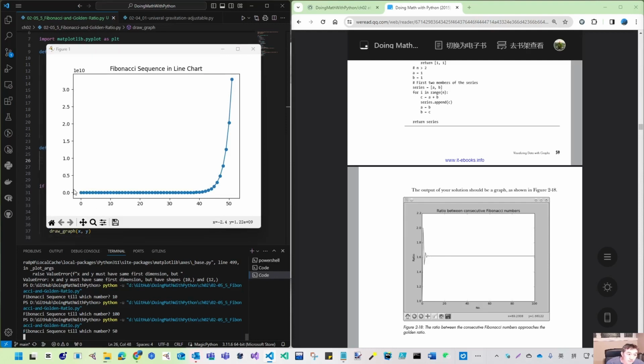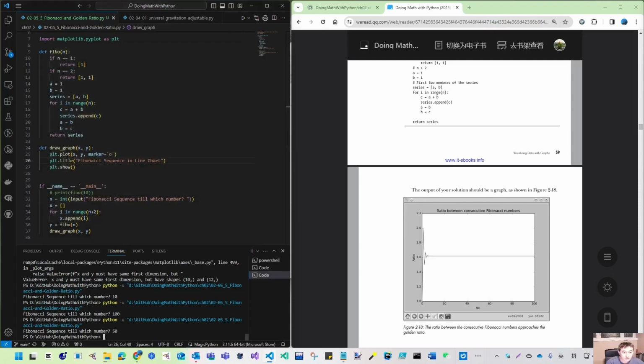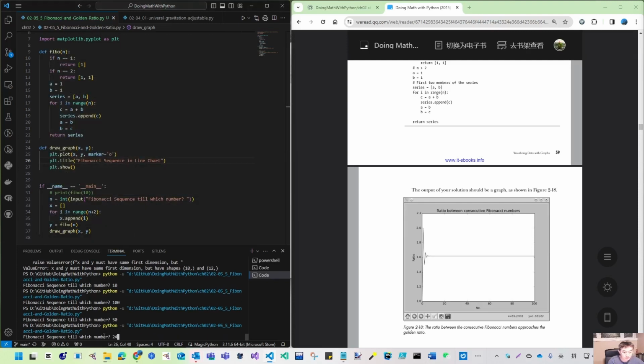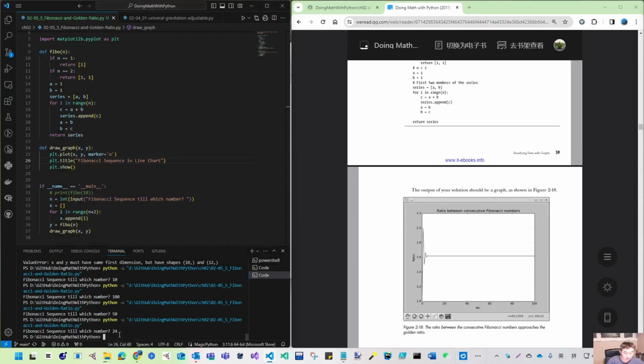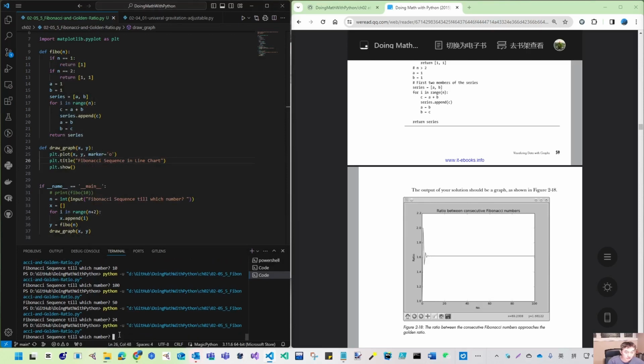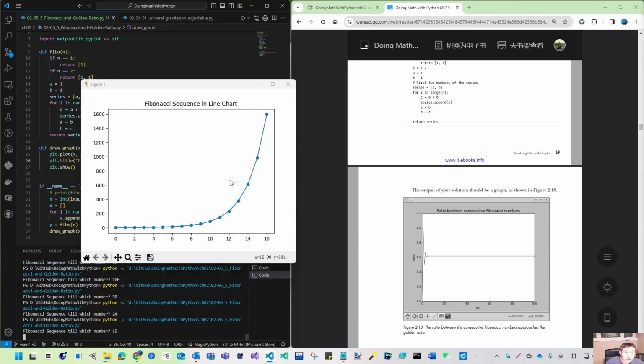On the left is 0, and here even this 3.0, 2.5, but here is times 10. So that already has the scientific parts. So let's make that smaller. So you can see the peak, even this go to 25, is already 120,000. So that is increased quite a lot. So let's make it just 15. So you can see how much 15 goes to 1600. So that is the Fibonacci.